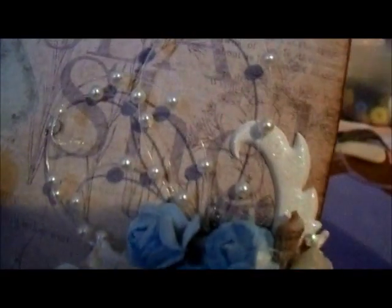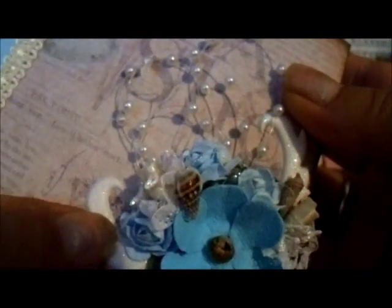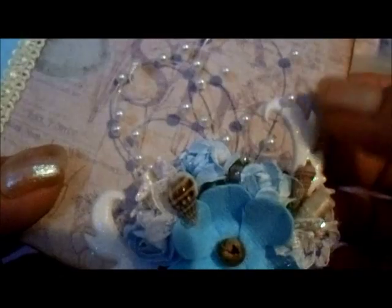I don't know if you can see the sparkle on it or not, but some little 3D flourishes that I just picked up at Walmart in the sticker aisle. I embossed this here with the anchor. And then, it's just this seashell paper bag.